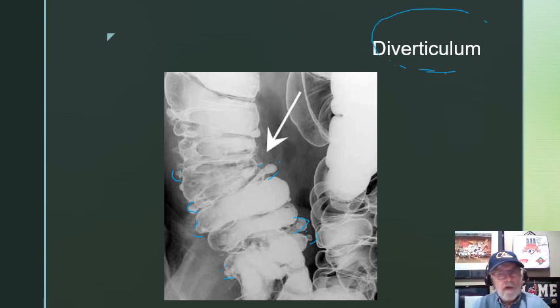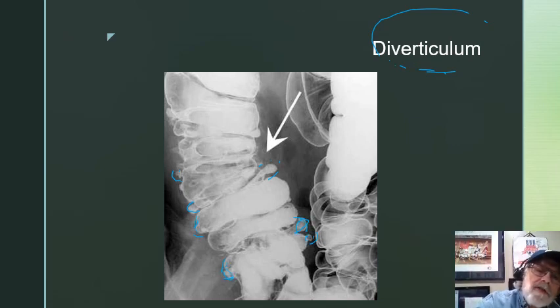They could occur anywhere. They could occur in the duodenum. I have one in the duodenum; when they did an upper GI, or an esophagogastroduodenoscopy on me, they could see one there. They cleaned it out a little bit. But what happens is material gets caught in there, and it gets stuck with seeds and berries and nuts and husks and stuff like that.